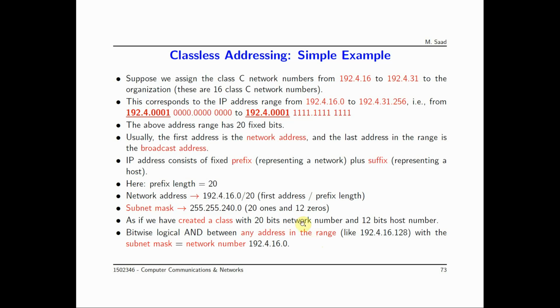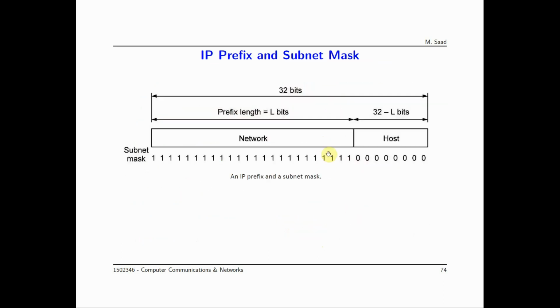So this was our description of classless addressing. Let me just mention this as a general illustration of this idea. We know that any IP address is 32 bits. And we know from before that the IP address is supposed to have a network number and a host number. To stray away from the restrictions of having only the three classes A, B, and C, according to classless addressing, what we can do is the following. We can choose the network ID to have any length.